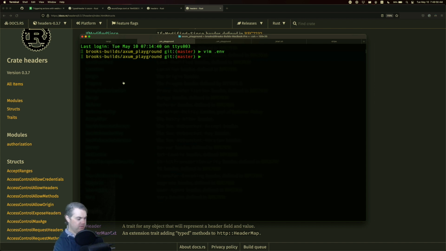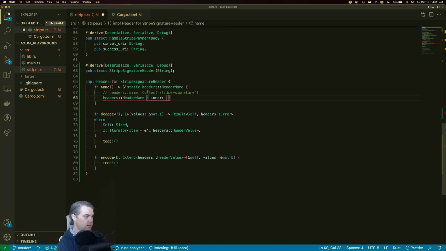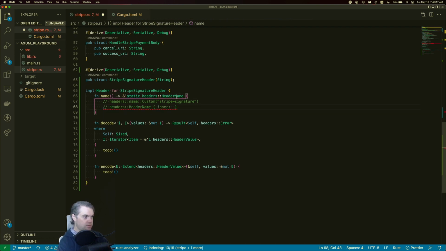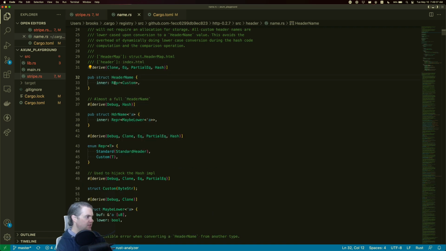Oh, I accidentally just quit VS Code. Well, that's cool. I now have to let it index again before it can find stuff. Okay, so inner is a repr of custom.